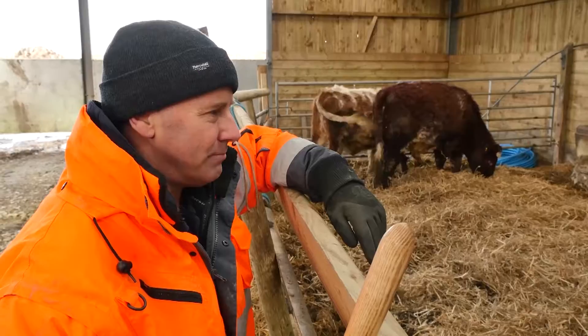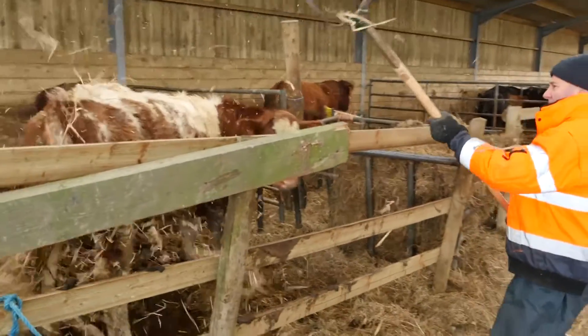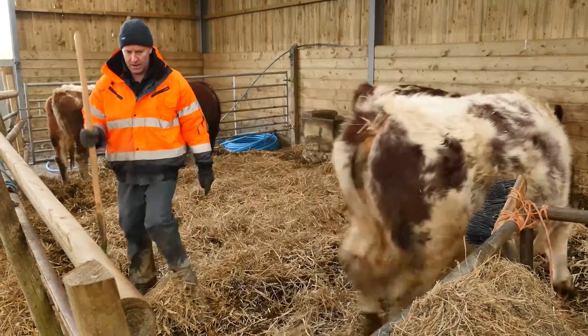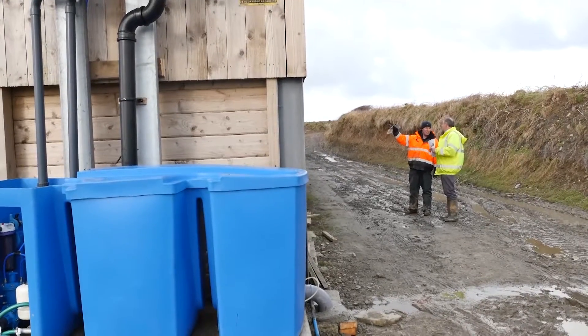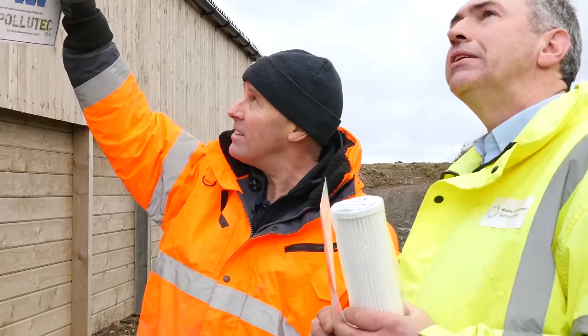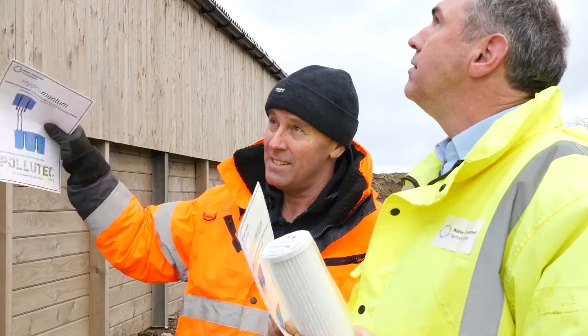One of the issues that we have here is water supply. It's no use relying on the water company, and while we get a lot of rain, it happens then it doesn't happen and we could have a drought period for three, four, five weeks or more. This is a problem, so we have a barn that has got a substantial roof space and its collection potential we worked out was considerable, so we thought why let that go to waste — why not capture as much of it as we could.